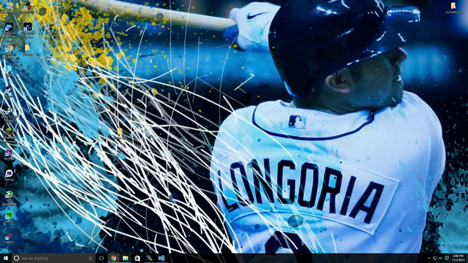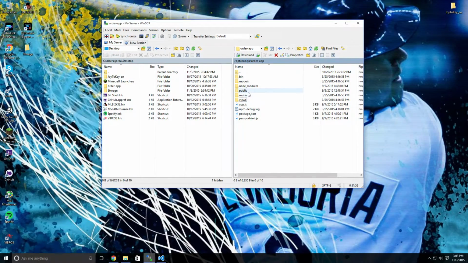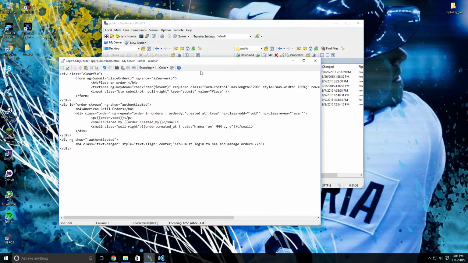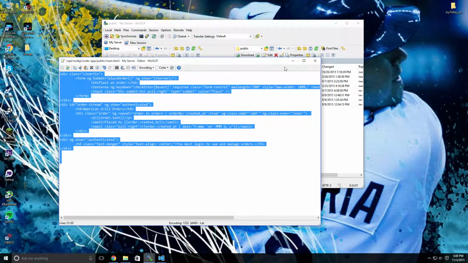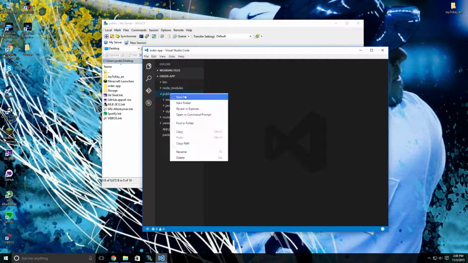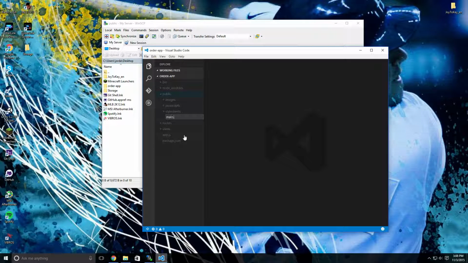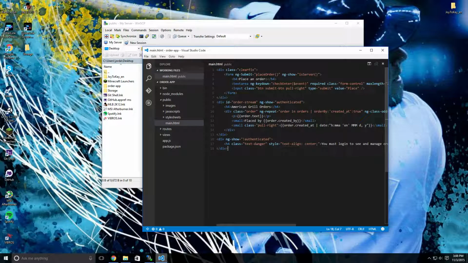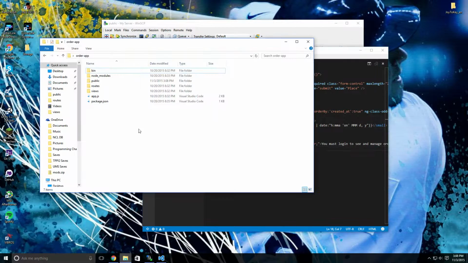So if we remember, this is what our little app looks like. I have here the code for that. So if I just copy all that out of there and make a new file and call it main.html and paste all that in, save it, come in here, public, open it.